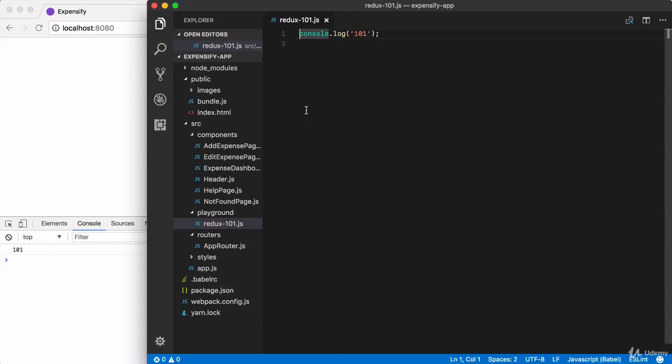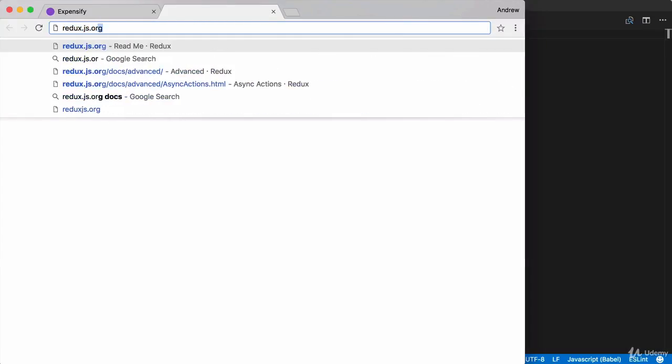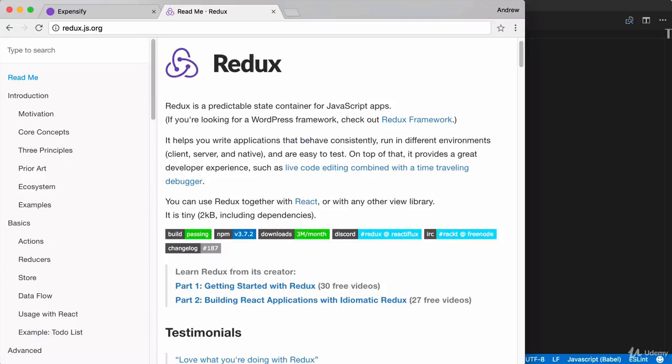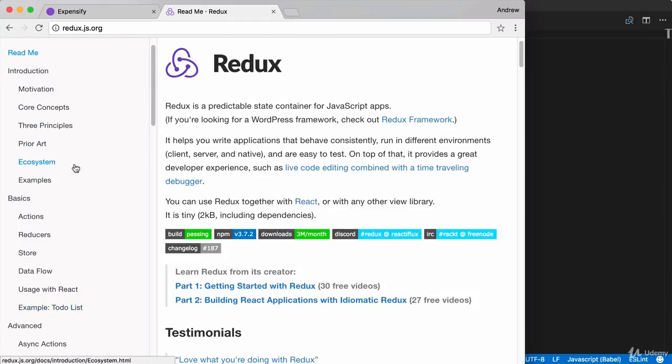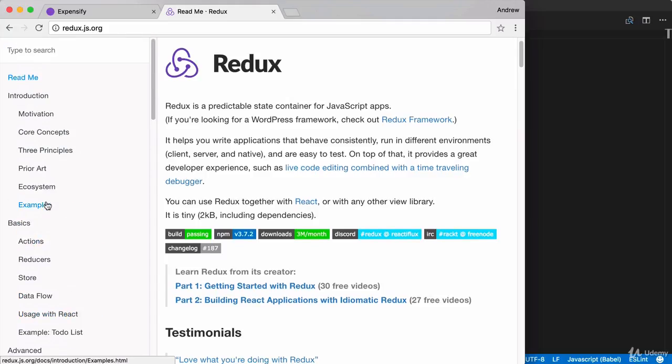Now, as always, I do want to make you aware of where you can learn more. Redux has a fantastic site that walks through just an incredible amount of use cases. We're going to head over there. That is redux.js.org. Now, almost all of the stuff that is here, we will be covering throughout the course. We're going to talk about the basics. We already talked about some of the motivation-related issues in the last video, and we're going to get on to more advanced things later on in the course, talking about how we can use Redux in an asynchronous context. So for now, though, what we're going to do is just install this tool and work through some of the most basic examples, learning about the building blocks we need to put together to create a Redux store that we can read from and manipulate.